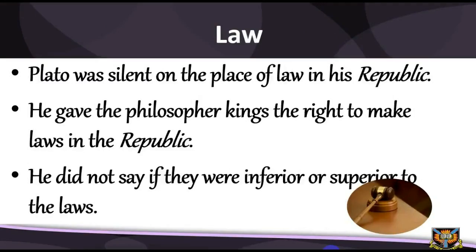On the area of law, Plato was silent on the place of law in his republic. He gave the philosopher kings the right to make laws in the republic. He did not say if they were inferior or superior to the laws. It was in his second thought, the Laws, that he presented a government in which the law is supreme, making the ruler and the subject to be subject to it.